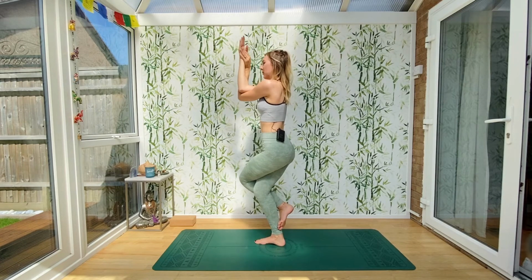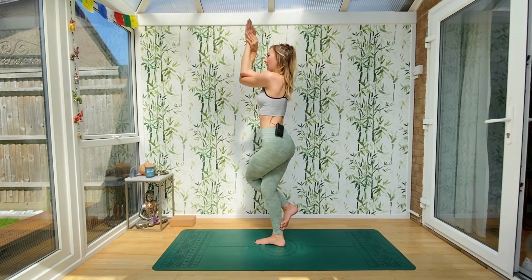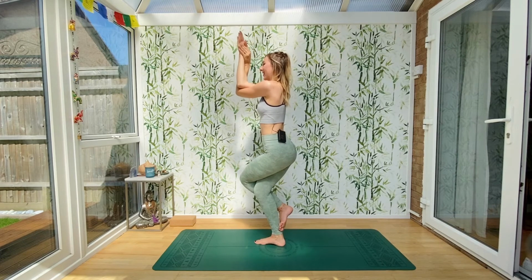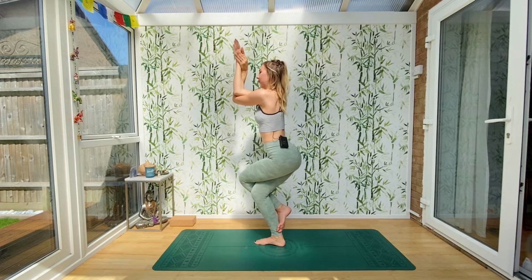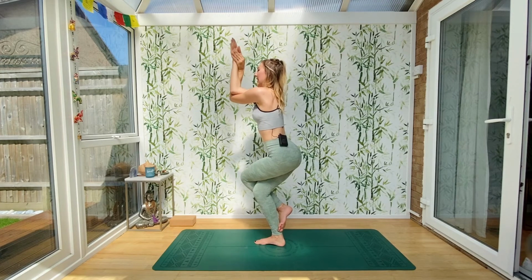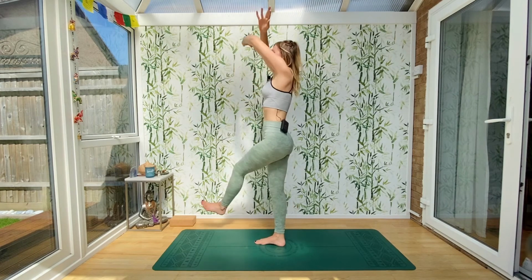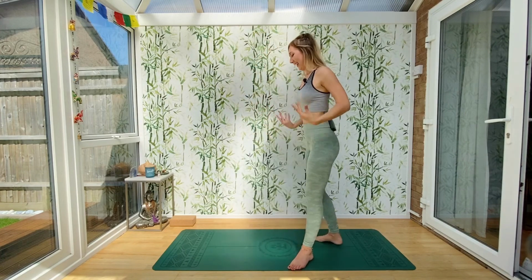So you want to find this balance between sort of lifting and lengthening. And then also grounding through the right foot. Full body awareness. Maybe sink a little deeper. Maybe find a focus point, find your drishti, and that can really, really help. Also engage the core. Good, one more breath. Nice, and then release, shake it out, lovely.